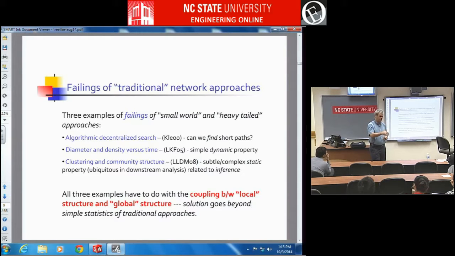Now, that matters if you care about clustering in communities, but it also matters if you run algorithms, because algorithms have implicit assumptions that go into them, namely when they're more right and less right to use. And if you're running an algorithm that's assuming something implicitly different than is going on in the graph, you're going to have problems. All right? So all of these have to do with some finer notion of coupling between local and global structures. So that's where the trees are going to enter, and that's what I'm going to talk about mostly today.